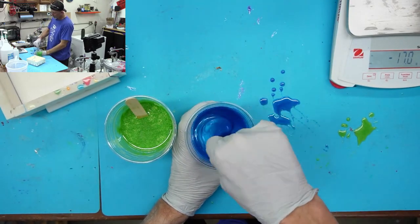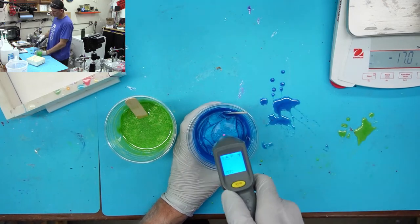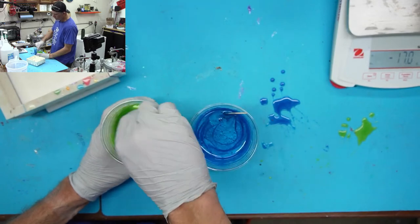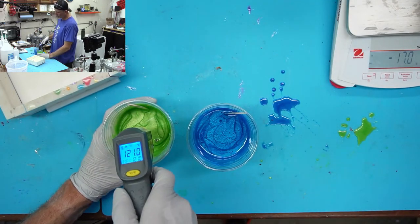Again, it's still looking fine to me. Let's see what the temperature is here. 124, so thinking we should maybe start pouring this. I don't know, I think we can wait till 130.